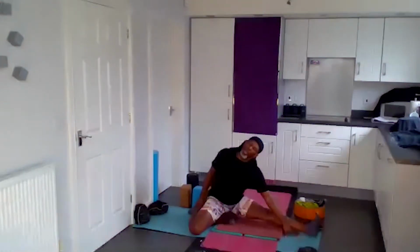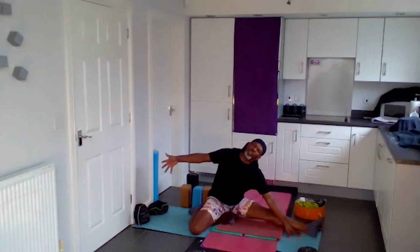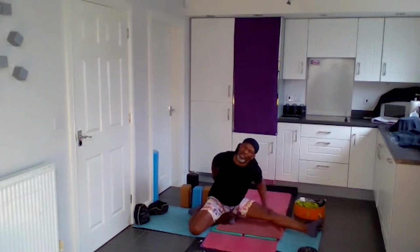Exhale, glide your right sit bone back to floor. Breathe to your spot, deep breath. Exhale, feel for that release as you let go. On the next breath, slide your right arm around the back, tuck it onto your left thigh, hip or clothing, or slide your hand into your waistband. And exhale, glide your right shoulder away from your ear.